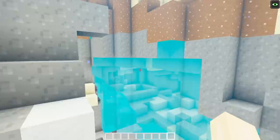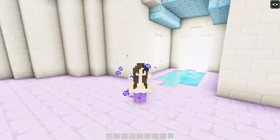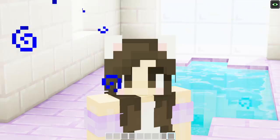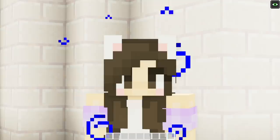Now basically, if you want to get to the inside of the aquarium, you just gotta keep swimming and you go up through this way. While we're in here, I'll show you what the inside looks like. It's pretty basic, it's very empty. It's gonna be filled with water and ocean stuff. But after I show you the inside of this place, I need to show you the coolest thing that I found. Literally found it by accident, was not planning for this to happen, did not know that it even existed in my world, but it does, and it's so cool.